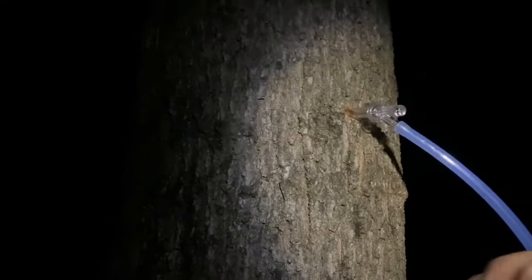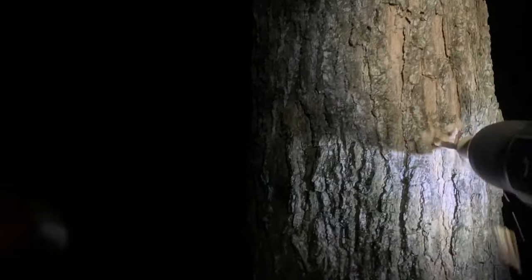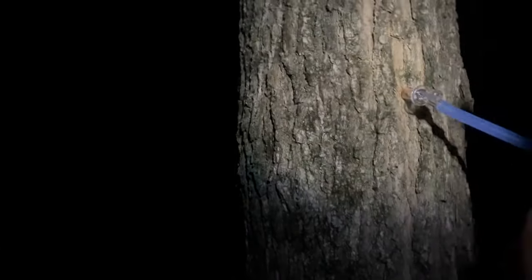It's actually kind of pleasant being out here in the dark. These woods are really easy to tap in the dark, simply because these are the first time these trees have been tapped — I don't have to look for the previous tap wounds. All I've got to do is walk up to the tree, drill, put in the tap, seat it, and move on to the next tree. Really a pretty simple process.